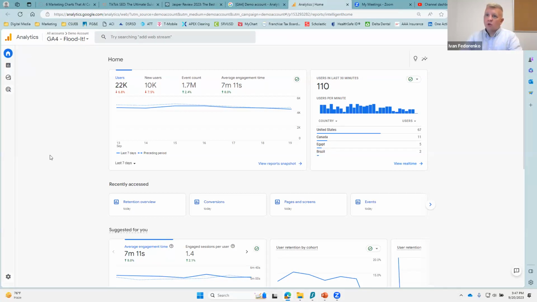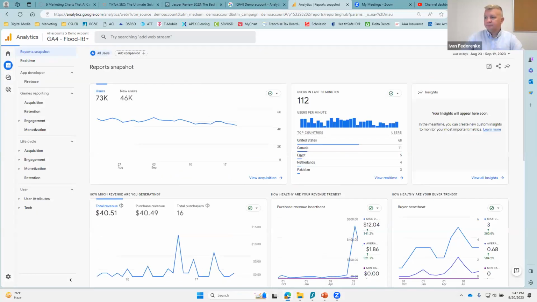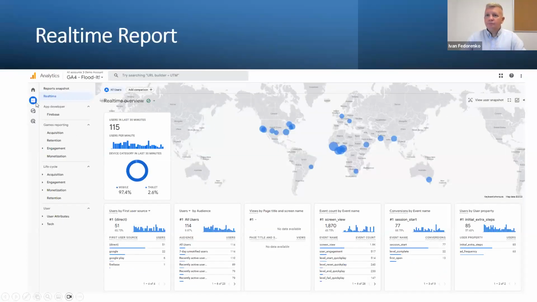And the reports we're discussing in this video, all of them are accessible in the slide-out menu at the left part of the screen. Hover your mouse over there and you see all the reports. The first report, which is only available for apps rather than for websites, is a real-time report, which demonstrates the number of users in the last 30 minutes.